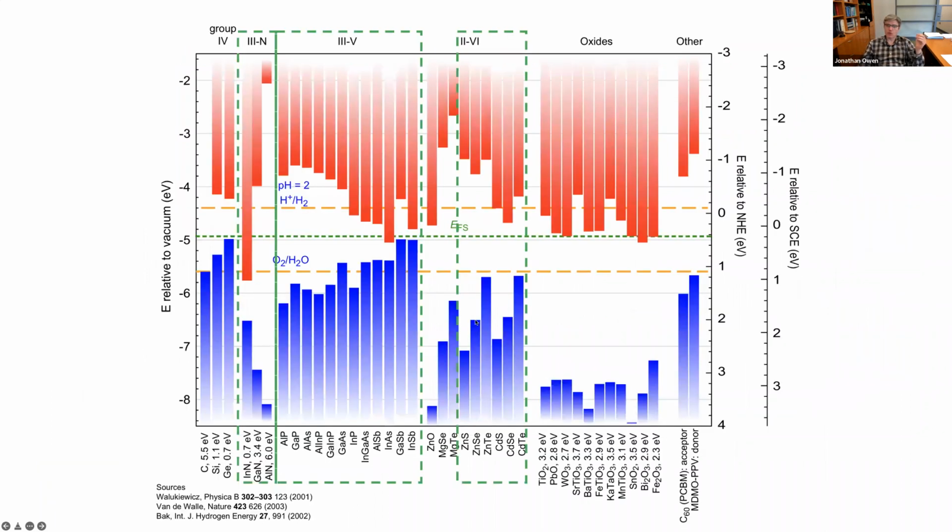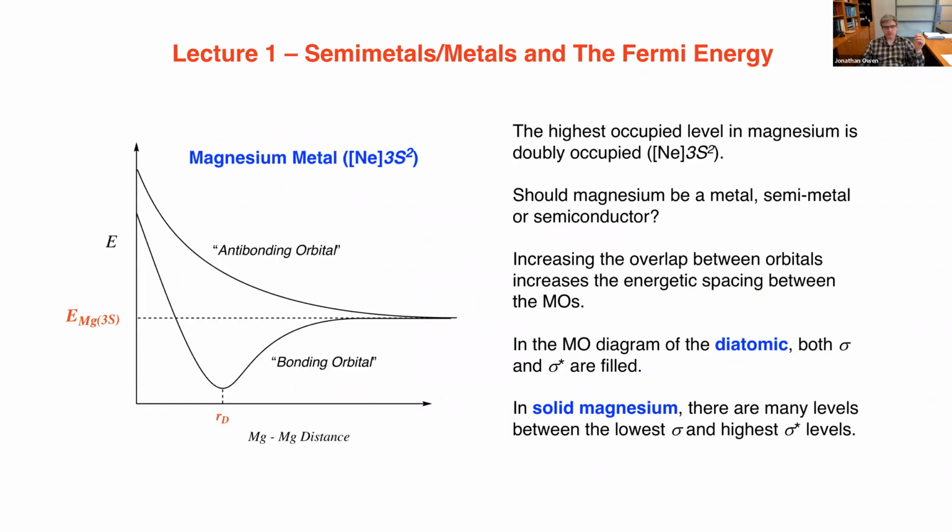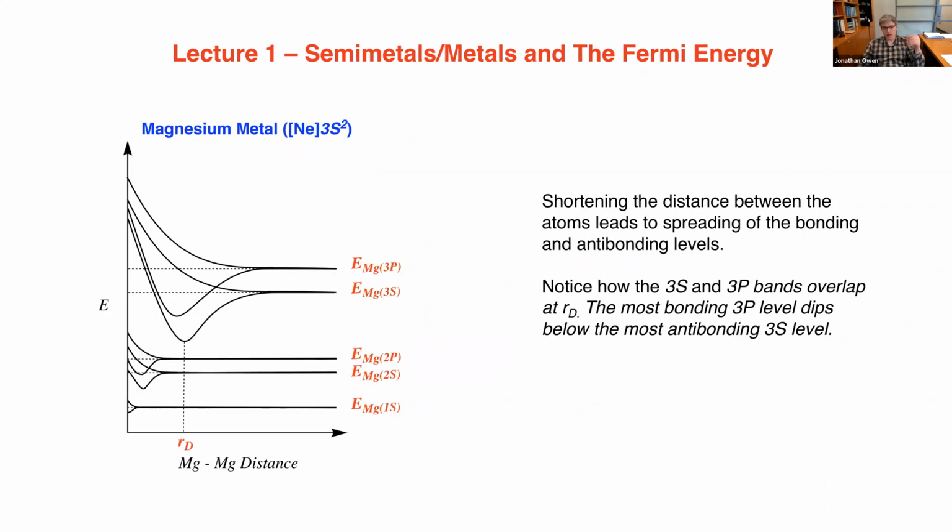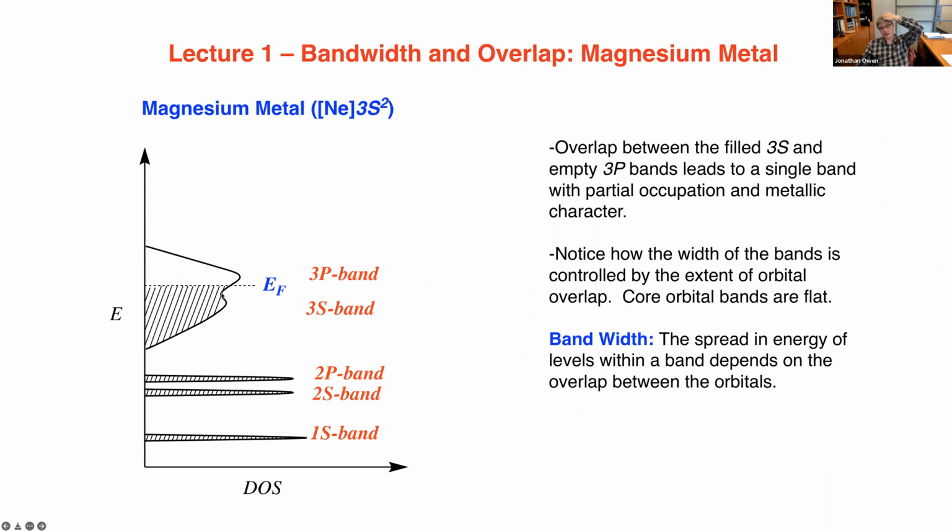Okay, so the width of this band that comes from orbital overlap is a very important property, and it's a consequence of overlap strength. Core orbitals are very sharp. People call those very narrow spreads in energy for a given band a flat band. We're going to look at a lot of band diagrams, and energy versus momentum diagrams, and you're going to see flat bands. People like to talk about that terminology. That's a statement about the strength of the orbital overlap.